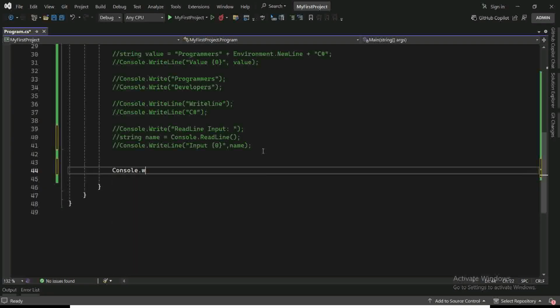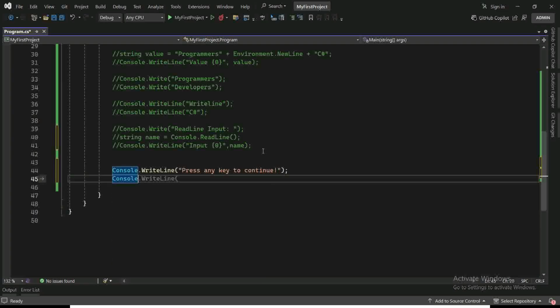Suppose we use "any key to continue" with Console.ReadKey.